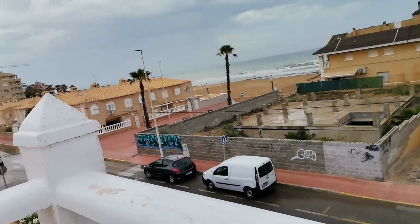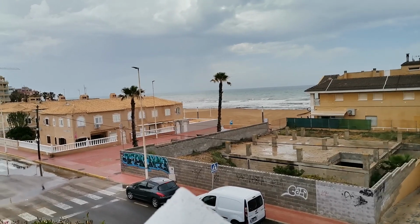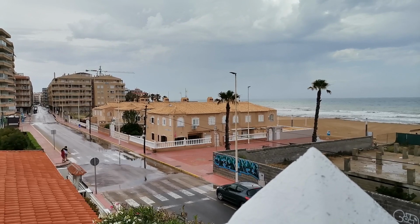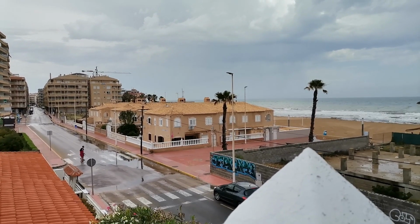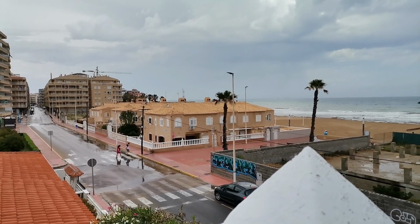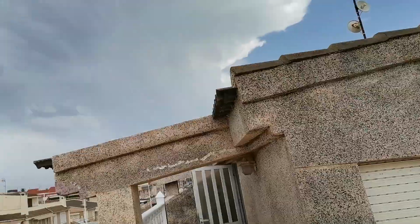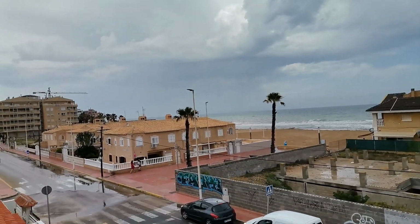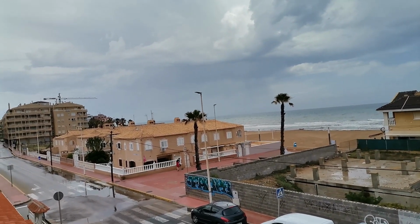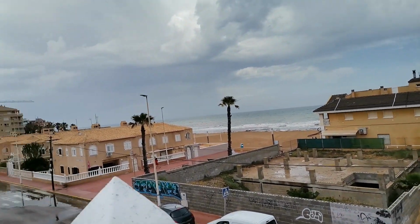Hammering down with rain today. I'll upload a video from when we were at breakfast this morning. The beach is looking a bit wet, but it's nice and quiet. Might stick an IP camera up there, see if we can get a camera for viewing the beach. We'll see. I've got to check the privacy regulations these days, because there's so much paranoia about people being identified.